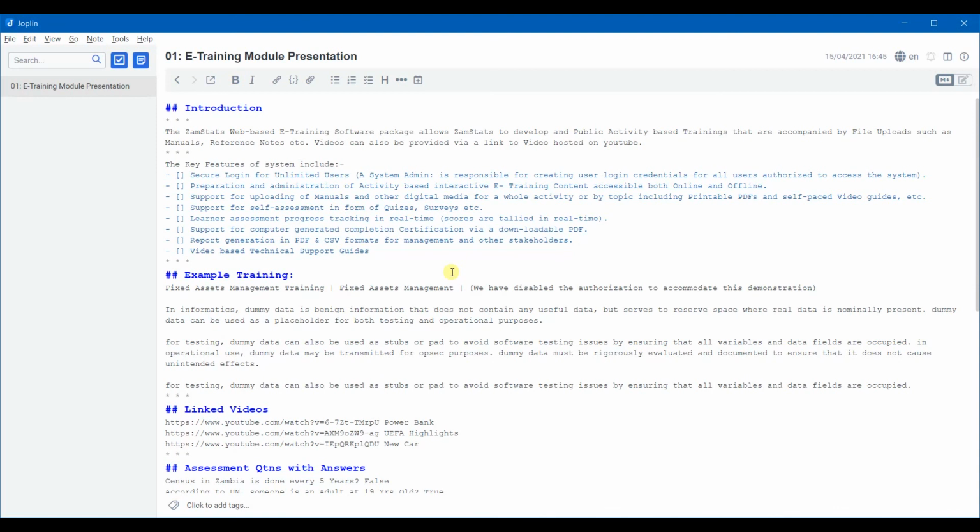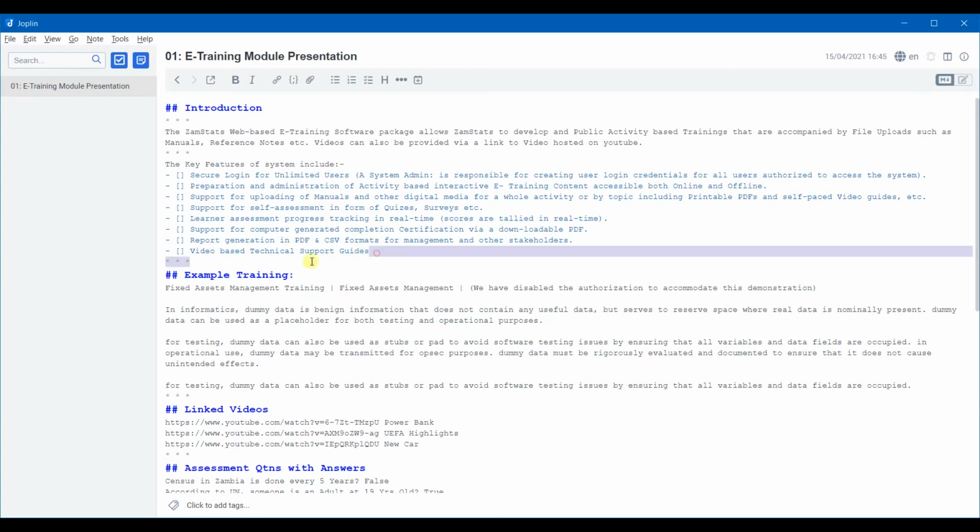The system orders the scores in descending order, so we start with the highest score down to the lowest score. While the system does provide a cutoff point, ZamStats, equipped with that information, can decide at what point to effect the cutoff.